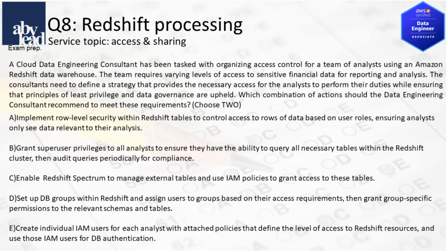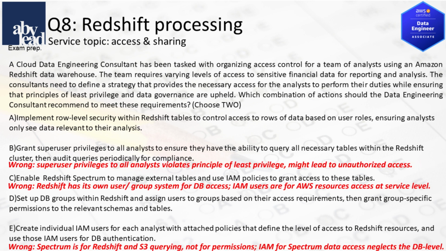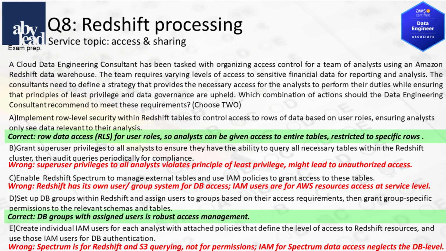Question 8. How do you securely organize individual access control for a team in Redshift analysis? False is to engage unlimited superuser privileges, and Redshift doesn't work with IAM data access. Also, neither Spectrum nor IAM manages data-level permissions for Redshift. You best apply database groups with assigned users for RLS row data-only access.